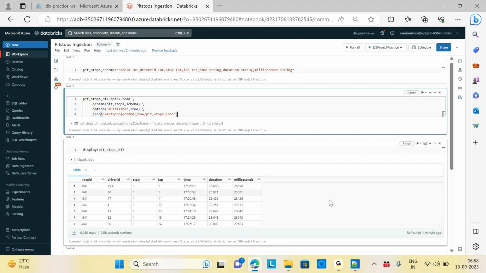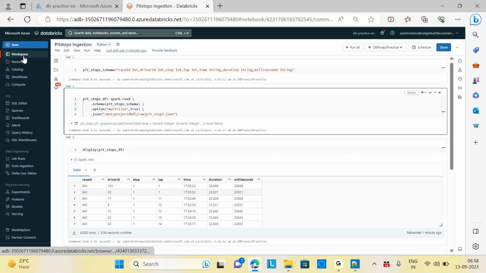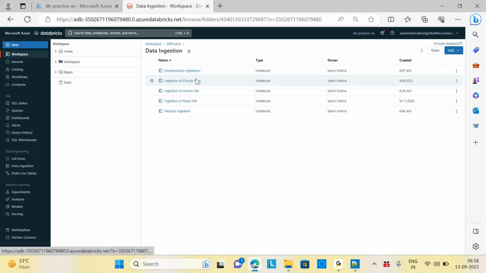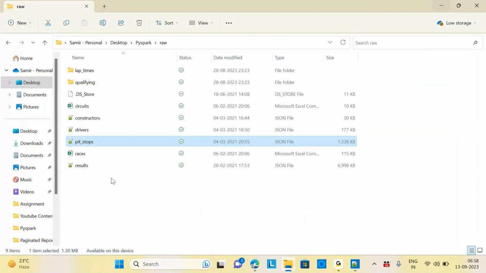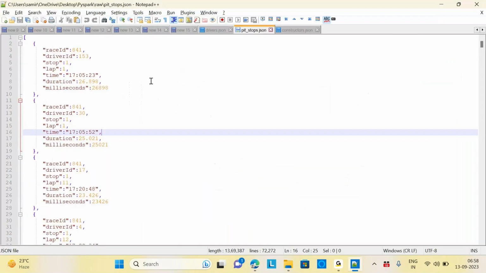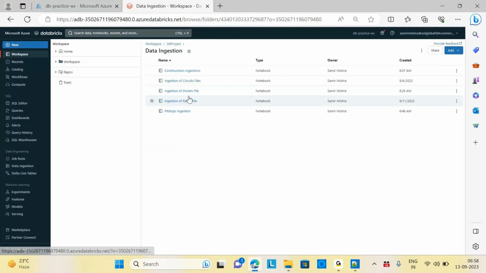So totally how many files do you want to insert with all the requirements? 1, 2, 3, 4, 5. And another file is the results file, which I have not done because it's a very straightforward file. So these 6 insertions need to be completed from your end into the process folder. Did it make sense?